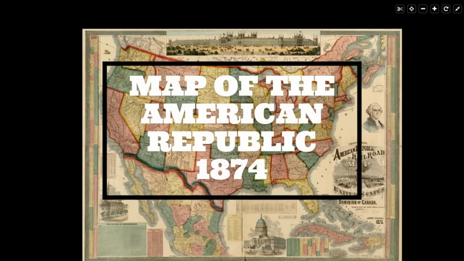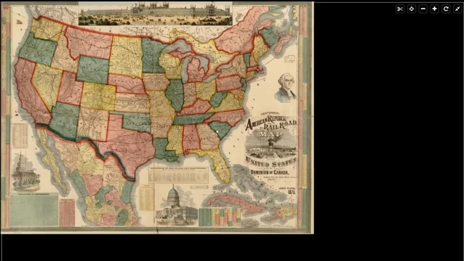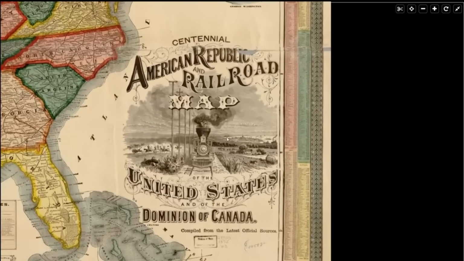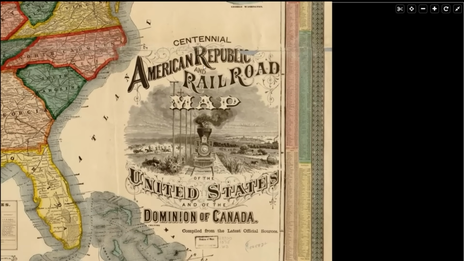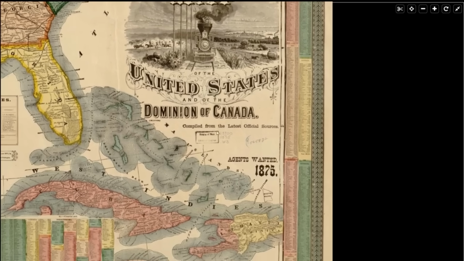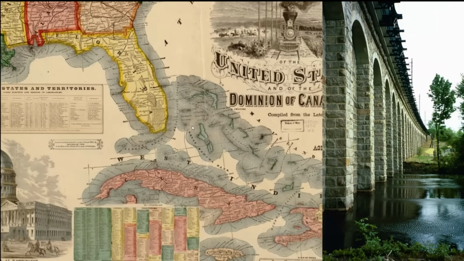We've extensively explored the United States in our explorations, and we're going to examine this realm map from 1875 when it was composed, and it was originally composed to celebrate the centennial of the United States. And you might be surprised to know that the United States was already completely divided out by 1875 when this map was made, and it includes the United States and the Dominion of Canada at the time. And we can see that it includes the wondrous infrastructure that had to be completed to support the railroad.